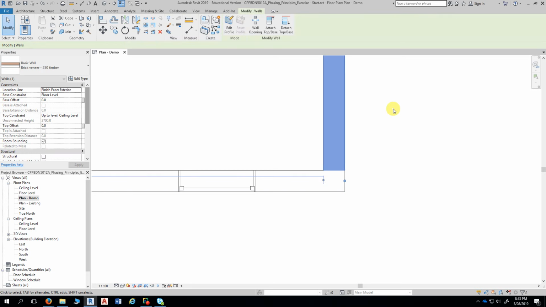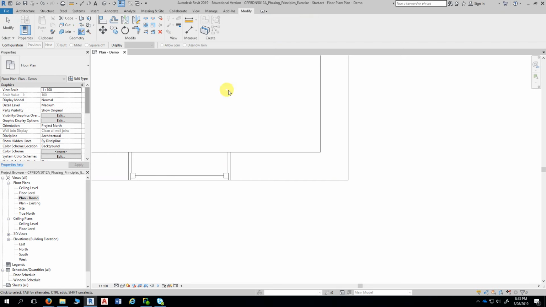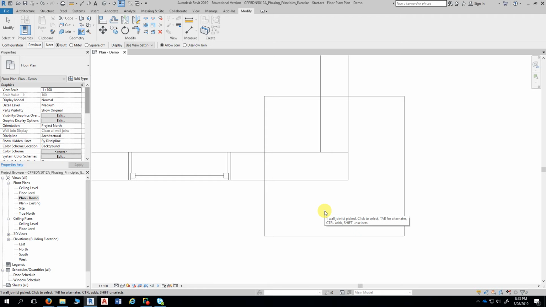So all I did was select it. Okay. Yeah. So mine is going down. Yeah. So if it's going down, you'll need to choose this option here, which is wall joins. You'll need to come back to the actual wall join, approach the wall join, and you'll get a square around that wall junction. Okay. So when you see the square, just left click like so.